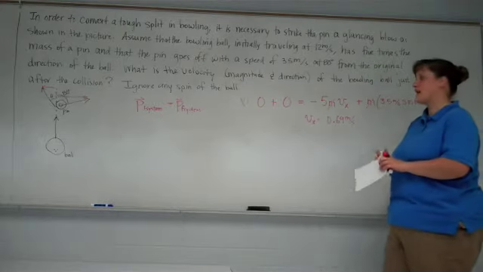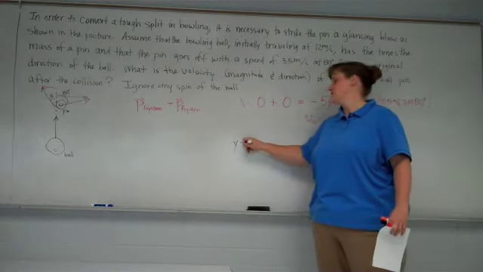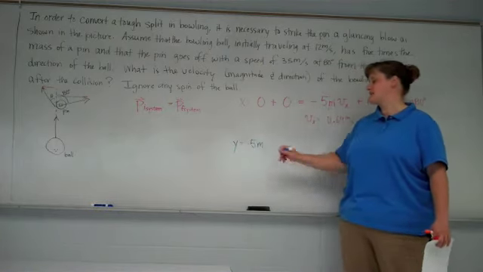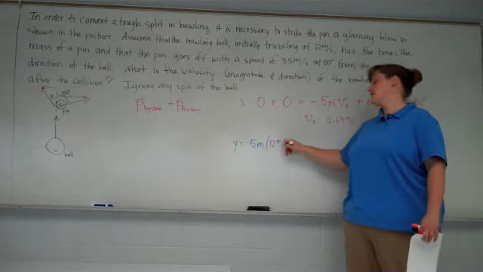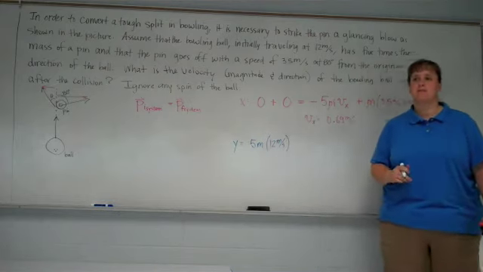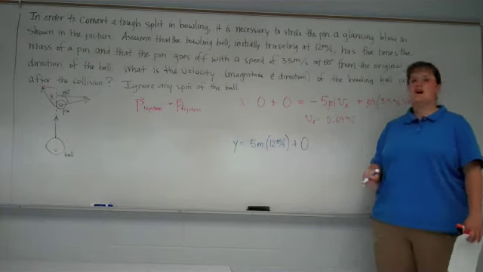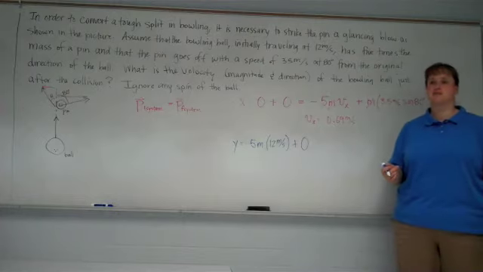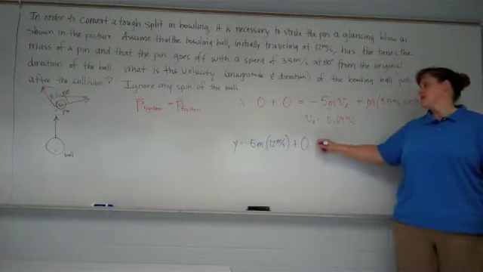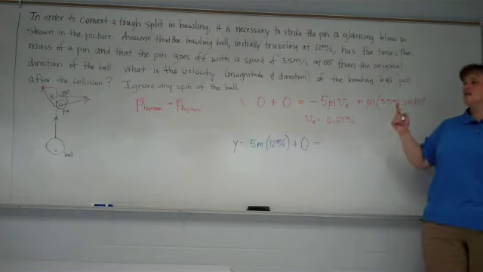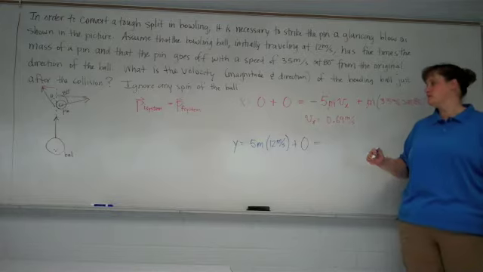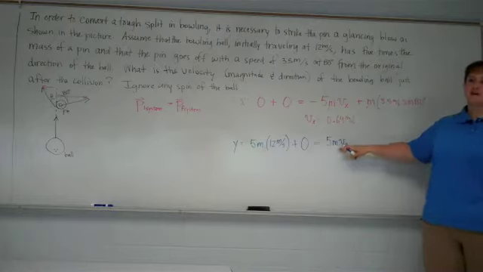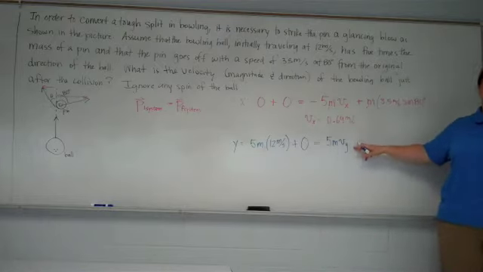We do similarly for the y component. The ball does have momentum in the y direction initially. Its mass is 5m. It's traveling at 12 meters per second in the y direction initially. The pin is not moving at all initially, so it has no momentum, period, initially. Finally, the ball transfers some of its momentum to the pin. The ball will still have some momentum in the y direction. Its mass is 5m. It will have some component of velocity in the y direction.